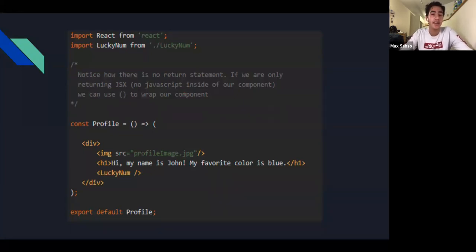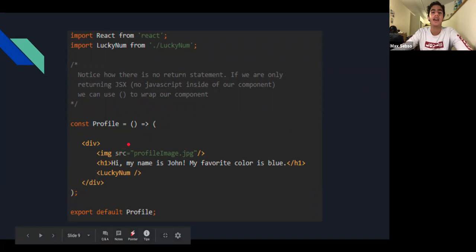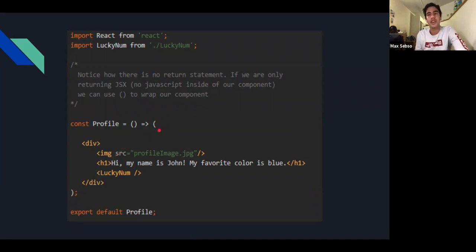And again, JSX is just HTML. So all we're doing is returning HTML. In this case, we don't need to define a return. We don't need to state that we're returning JSX. All we can do is just wrap the JSX in parens instead, and React will know what you mean. So it's, I would say, convention to do it this way. But the thing we're interested in is how displaying a component inside another component works.